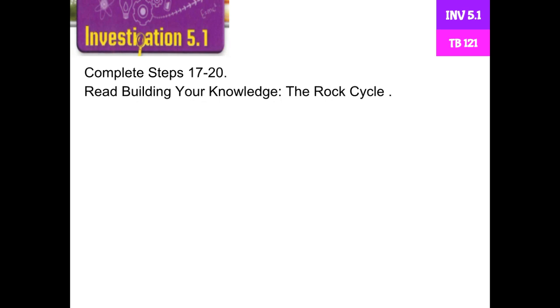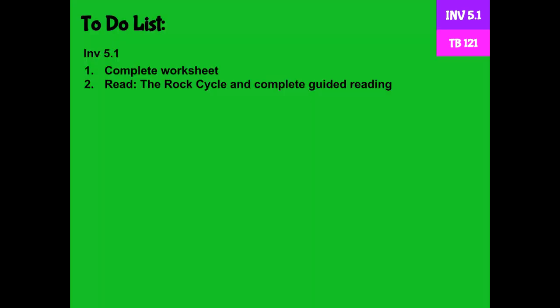And then, of course, when we get done, we should read Building Your Knowledge, the Rock Cycle, and you will have a guided reading for that. So today, you'll be doing the PhET simulation. There's a student sheet 5.1 to place your information. And then when you're done, we'll be doing the rock cycle reading and completing your study guide.